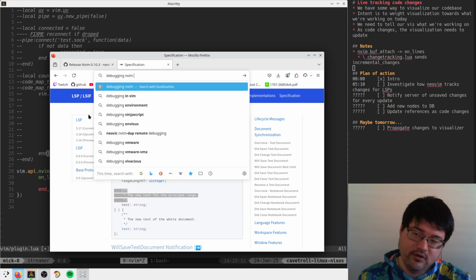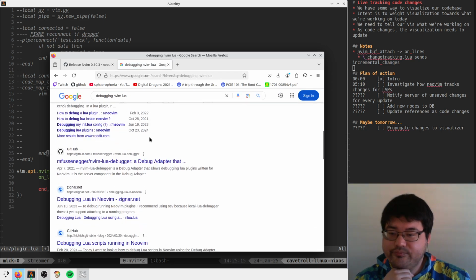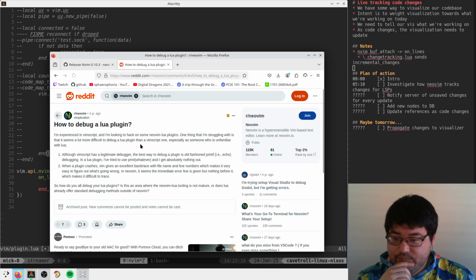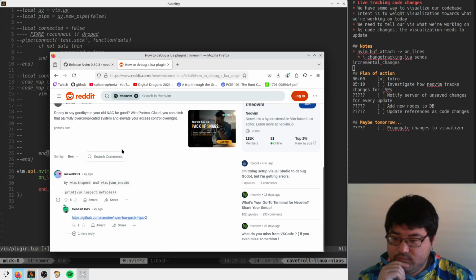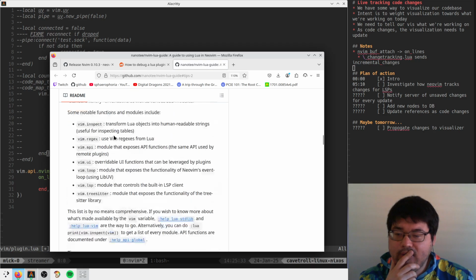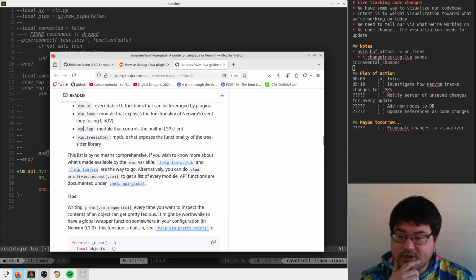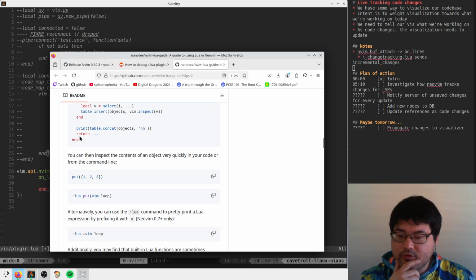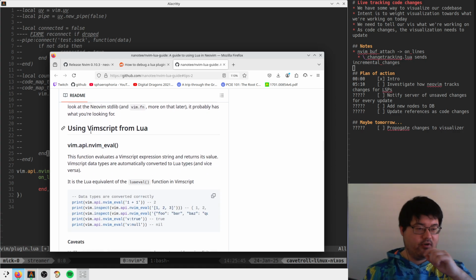Debugging Neovim Lua. How to debug a Lua program. They're just saying throw some prints. Inspect, transform Lua. Yeah, so I guess they're kind of just saying throw it in a print. But if the print is being overwritten by the insert thing, that's not very helpful.